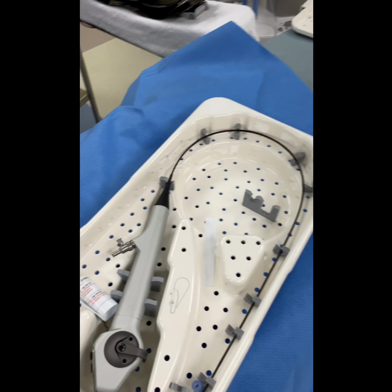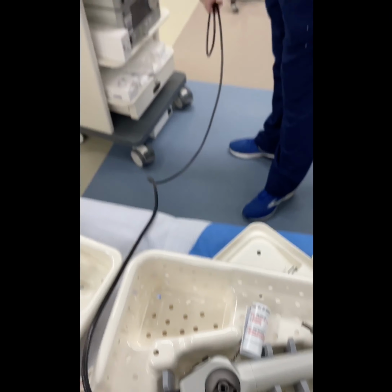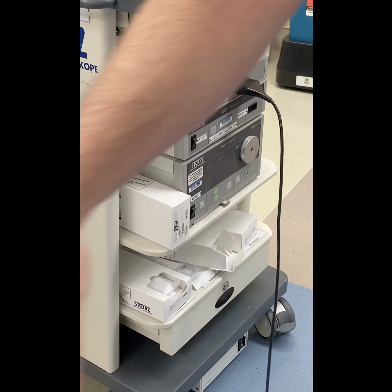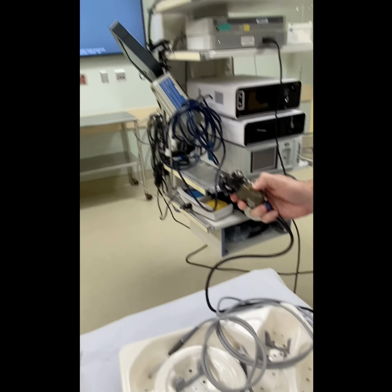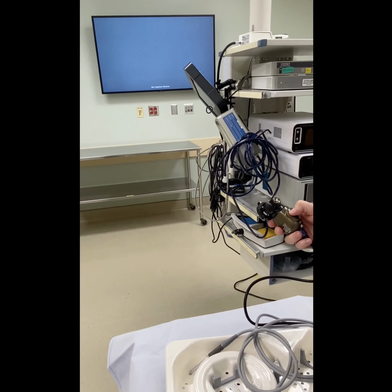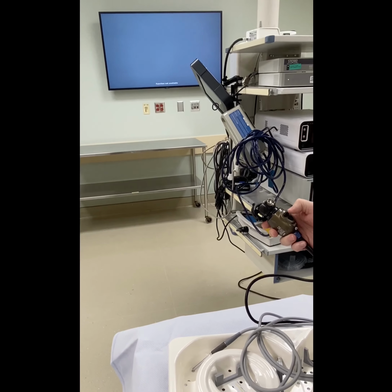Now be very gentle with this, guys. This is our best friend. The digital ureteroscope plugs into the digital ureteroscope video box there on the blue light cart. What shortcut do you have to switch over? It's going to be the top left button. To toggle the screen from the downward camera to the digital ureteroscope, you're going to hit the top left button.